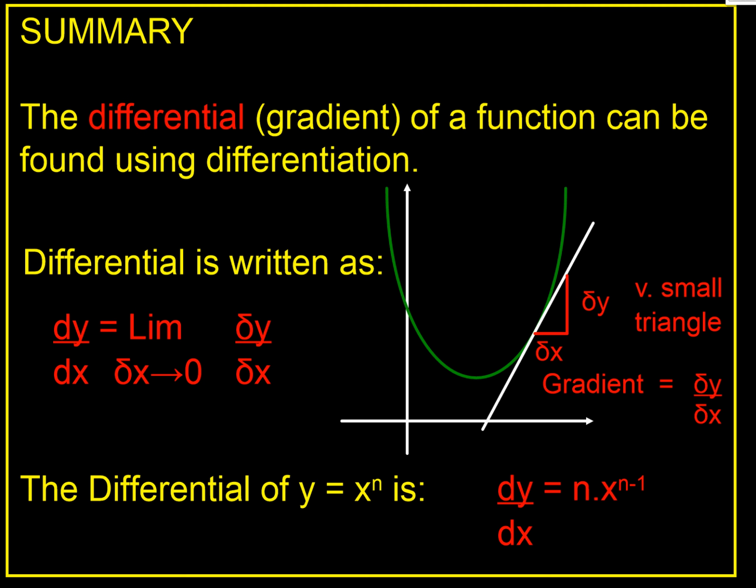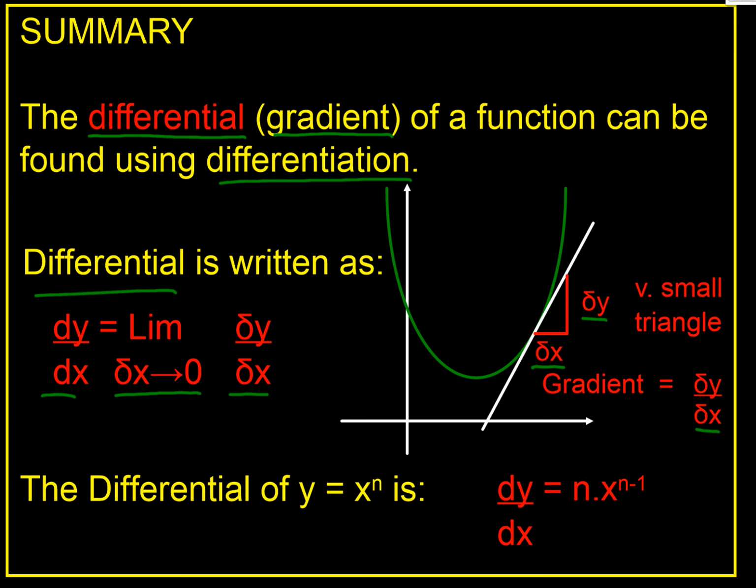So here's my summary of using the Leibniz and the full differential calculus terminology. The differential, or the gradient, or the rate of change, we can find using differentiation. Differentiation means creating one of these small difference triangles, which has got a base of delta x, a small change in x. Remember, that is a single term, that is not delta times x, it's delta x, and a vertical small change of delta y, and therefore the gradient is delta y by delta x, and the differential dy by dx is the limit as delta x tends to 0 of delta y over delta x that we calculated there.